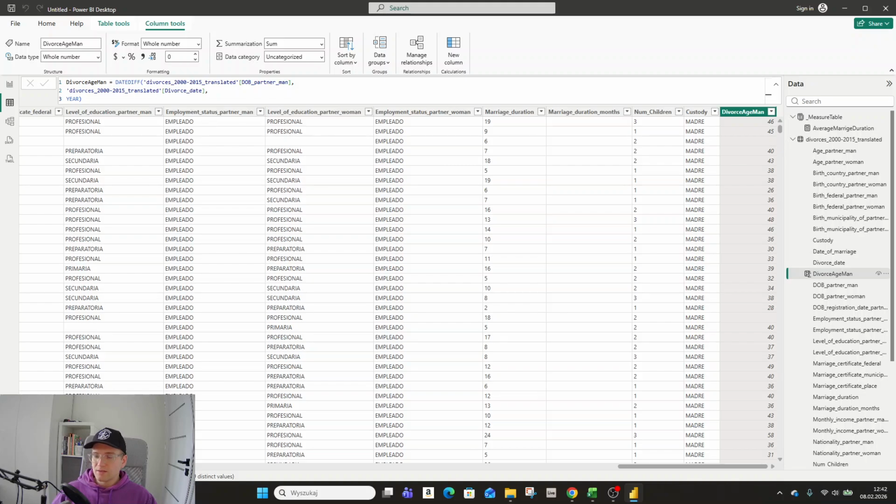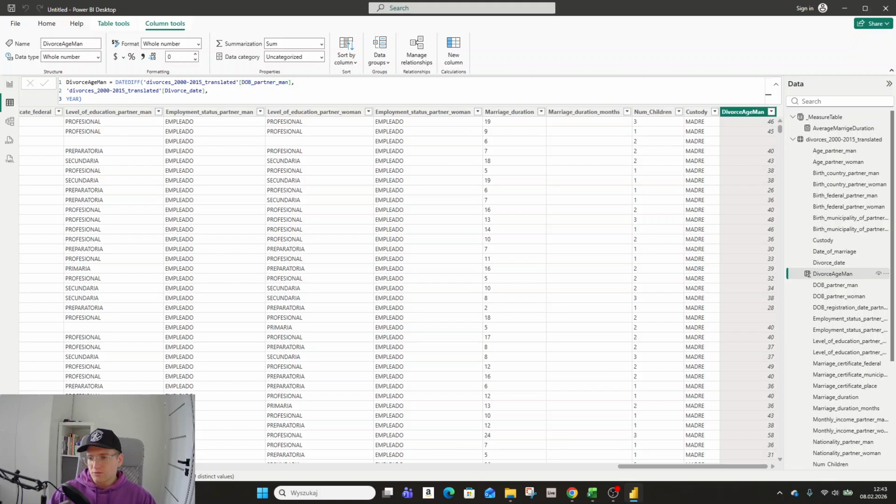So that's it. There are also two different contexts regarding this. There is a row context, which is an example of the thing we did with this calculated column divorce age man, and the filter context, which is not still so clear for me.